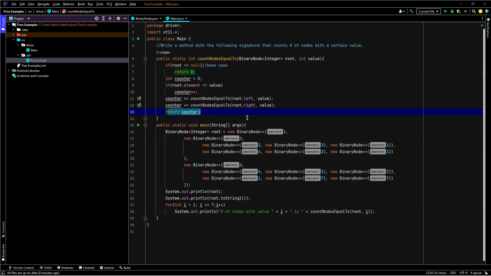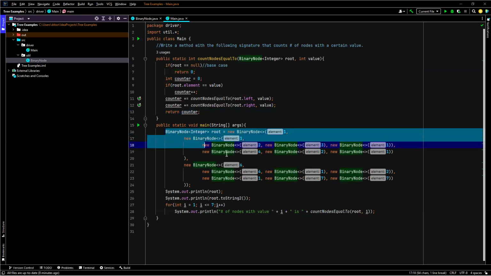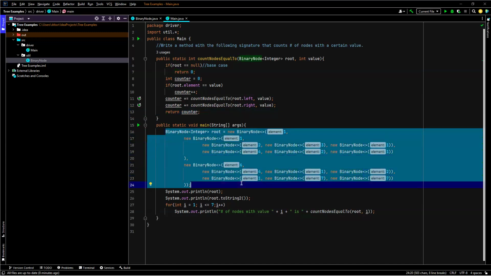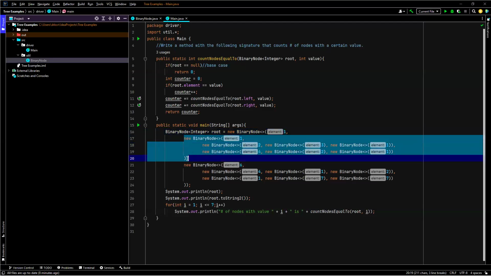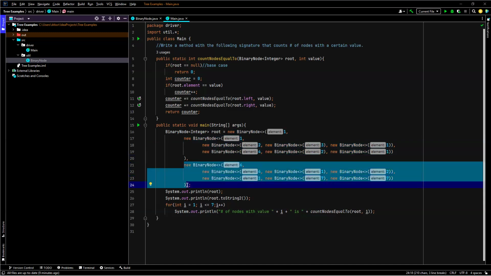Let's test it. Imagine you have a binary tree like this. The root node holds a value equal to 1, and it has 2 children. The left child is a subtree like this. The right child is another subtree like this.